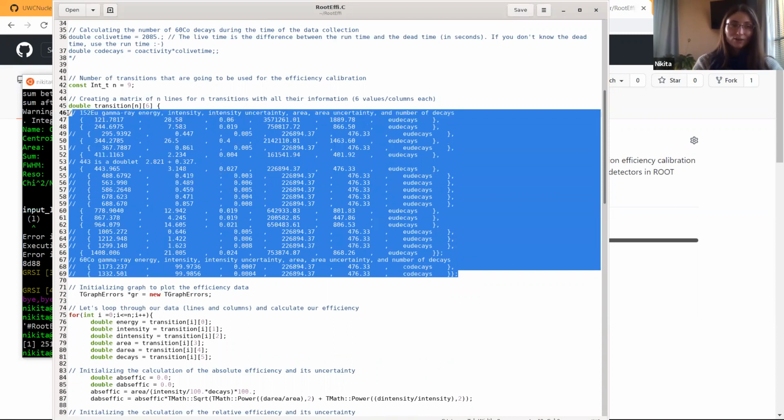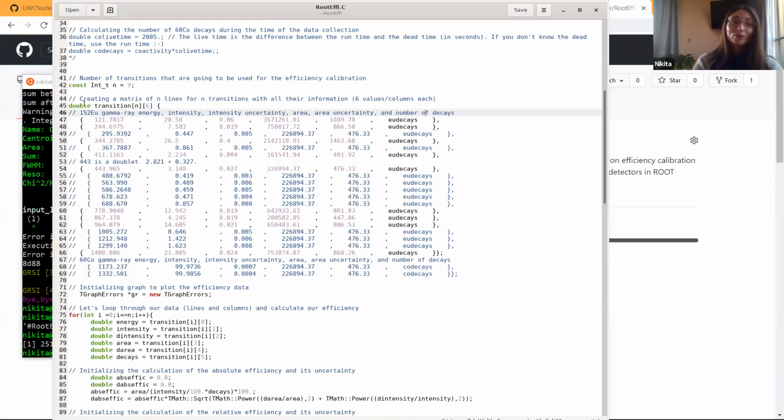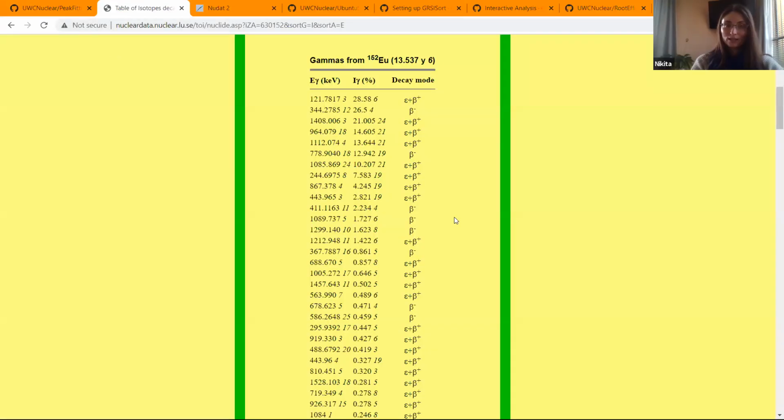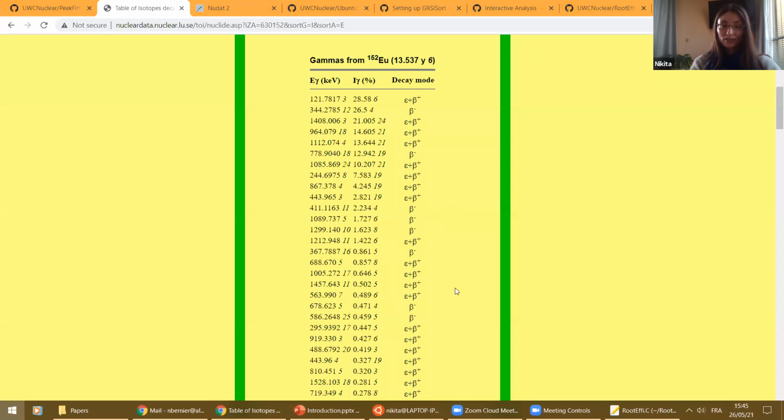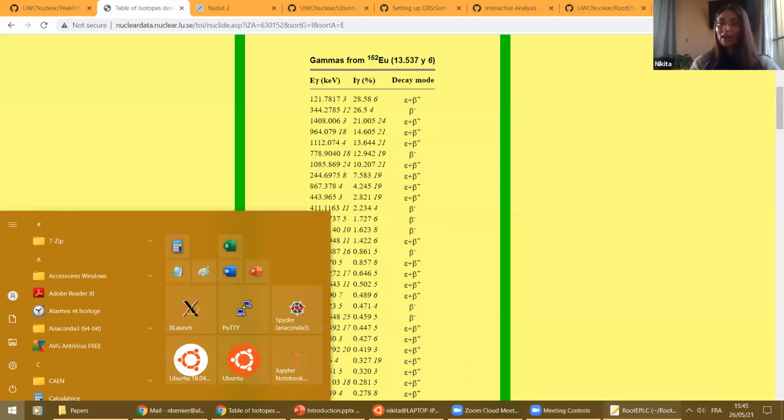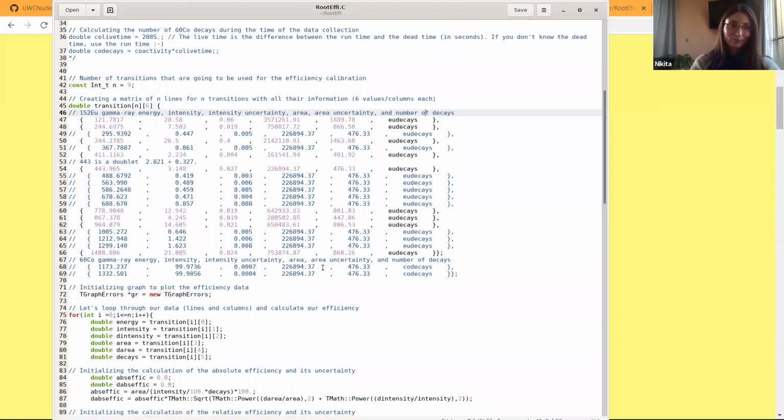This is the list of gamma rays: energy, intensity, intensity uncertainty, area, area uncertainty, and the number of decays, which you don't have to worry about for the relative efficiency for Europium-152. I already put in the energy of the gamma rays, the intensity, and the intensity uncertainty from the database here. Do not trust me, verify those numbers, and then tell me if I made a mistake.